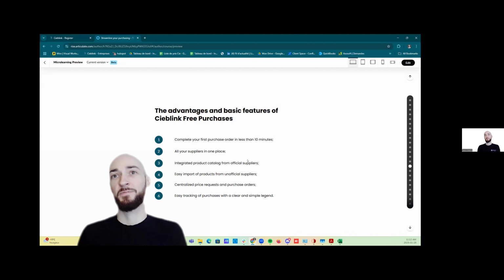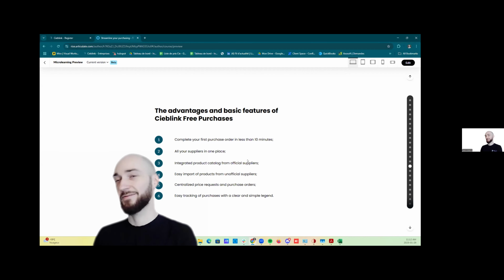I'm sorry about that. You're going to be able to centralize your price requests and purchase orders. And finally, but very importantly as well, you're going to have easy tracking of all of your purchases with a clear and simple legend.